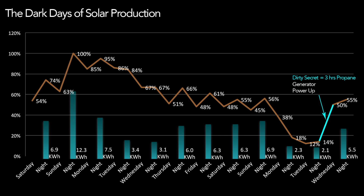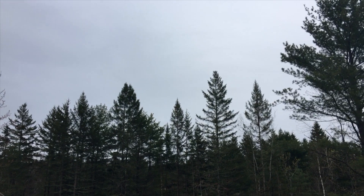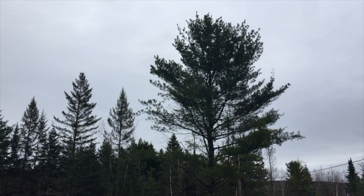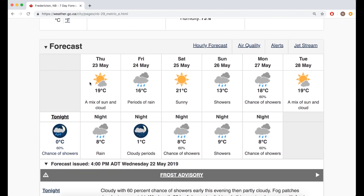Monday and Tuesday were both dark and rainy, so we produced very little power. By Tuesday night I ran the generator for three hours to charge the batteries to 50 percent. This, folks, is off-grid's dirty little secret: when you run out of power, you have to burn fossil fuels to recharge the batteries. This is why I do everything I can to conserve power and run the generator as little as possible. Today is Wednesday — mostly cloudy with some sunny breaks — and we produced 5.5 kilowatts, with batteries holding at 55 percent.